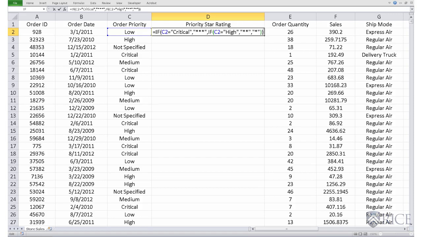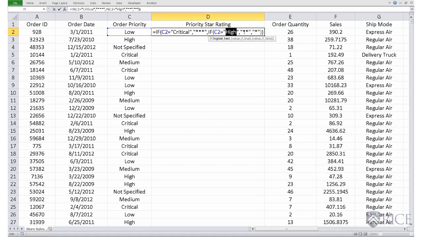So once again, this command begins with an if statement. If the order priority is equal to critical, then put a 3-star rating. Else, if it is not equal to critical, then execute yet another if command and test whether the order priority is equal to high.